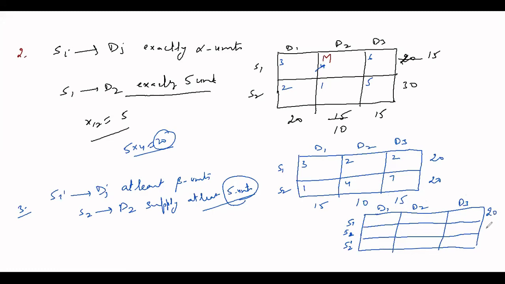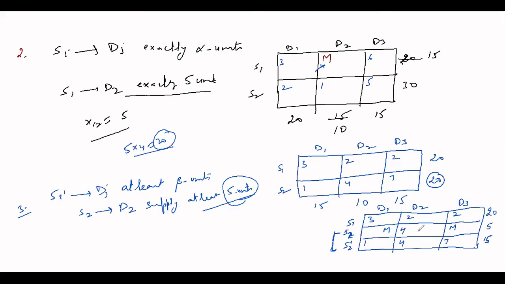Okay, so what I'm going to do is split this 20 units as 5 and 15. I'm going to block these routes. So that means 5 units is transported from source 2 to destination 2, and I will keep open the rest of the routes. So this cost is 4, and then this is 3, 2, 2. So this source 2 case is being split up into two cases, where I have divided this availability of 20 units into 5 and 15.